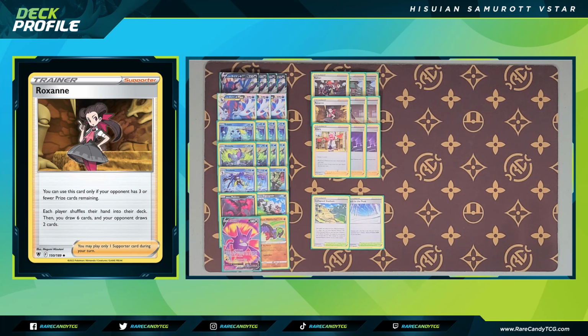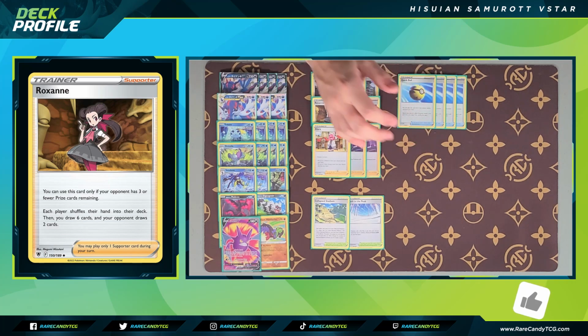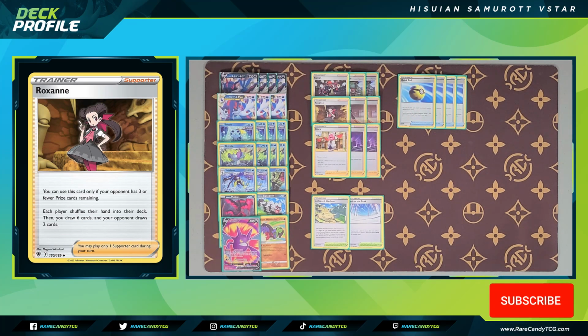Heading into our item cards, up first we have 4 copies of Quick Ball in the deck, of course to discard a card from our hand and search our deck for any basic Pokemon. And the discard effect, not even too bad in this deck since we are a dark deck and we can get the energy back out with things like Raihan and of course a brand new item card that is also appearing in this list as well.